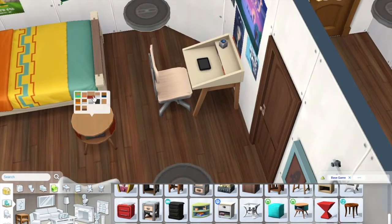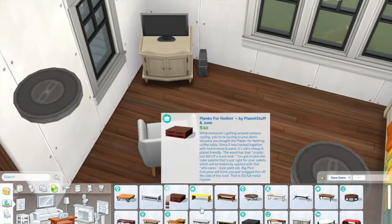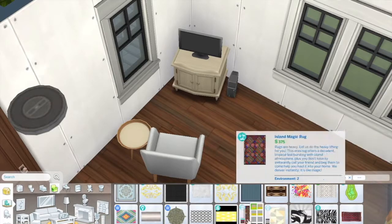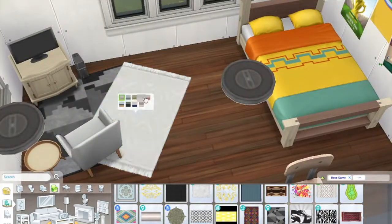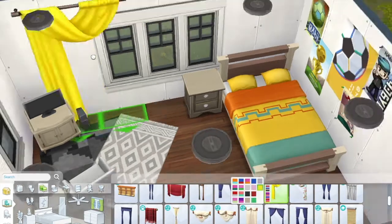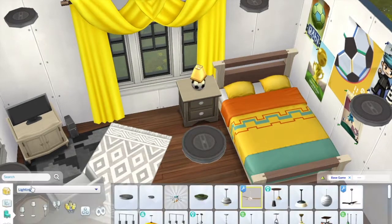Magnus is really into several hobbies. He really loves making candles and things like fizzy juices. He's also really into soccer. So as you can see, I put up some soccer posters on the wall above his bed. He'd really love to play in college if he goes. He's not exactly sure where he wants to go to college, but that's okay because he still has time. He's just living life for the moment, and he'll decide when he gets there.